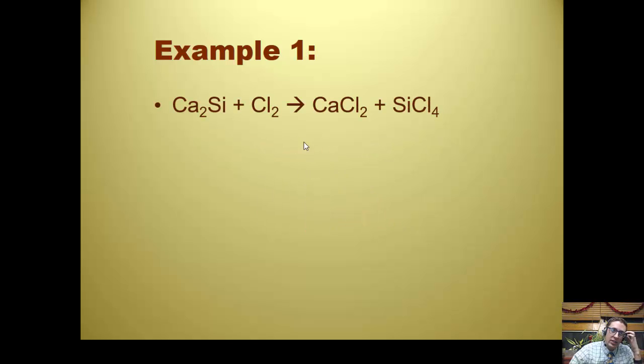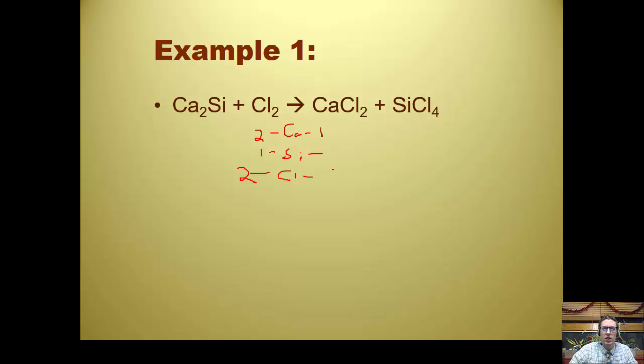Let's do another example. So let's count. We've got calcium, so we're going to write Ca dash dash. We've got silicon. Write it down again under the arrow, and we've got chlorine. Now let's check the other side: calcium, silicon, chlorine. Okay, so how many calciums do we have? Well, we have right here 2. How many silicons do we have? Well, we have just the 1. How many chlorines do we have? We have the 2.